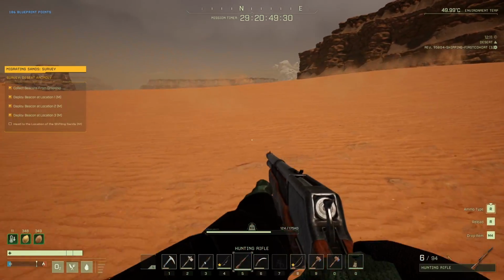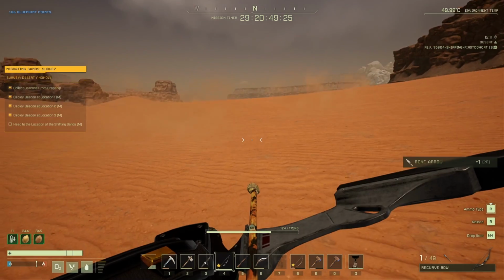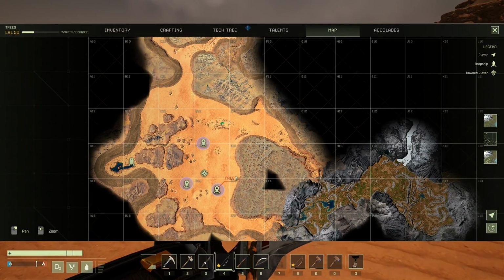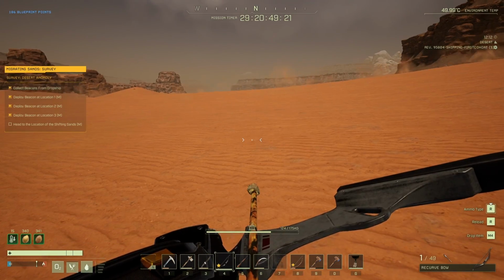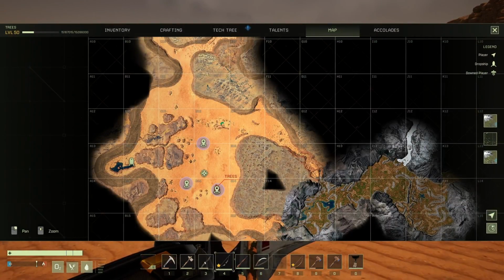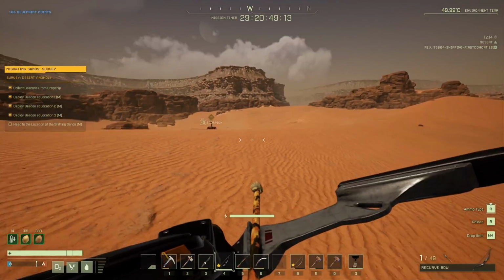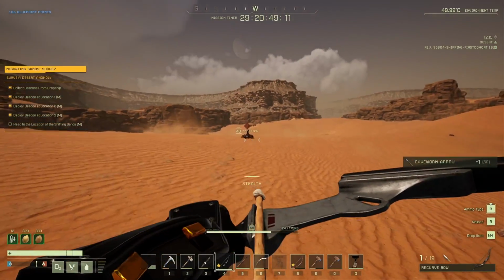Bada bing, bada boom. Head to the location of the shifting sands. Yeah, I was gonna say, I figure it's in the middle of all three. Get rid of the scorpion.